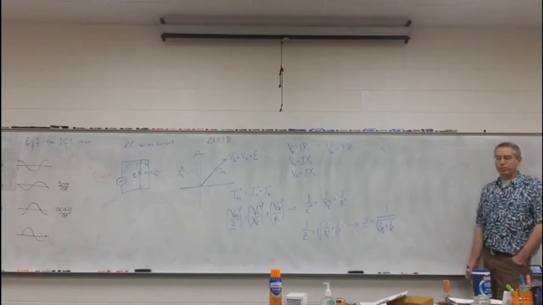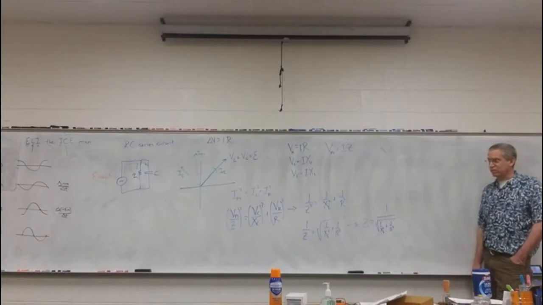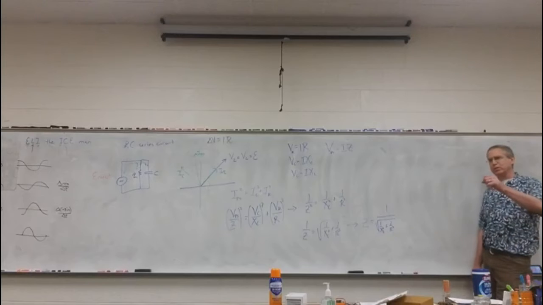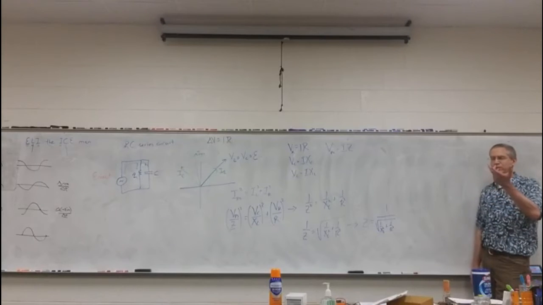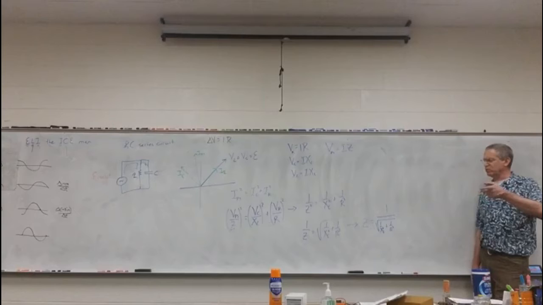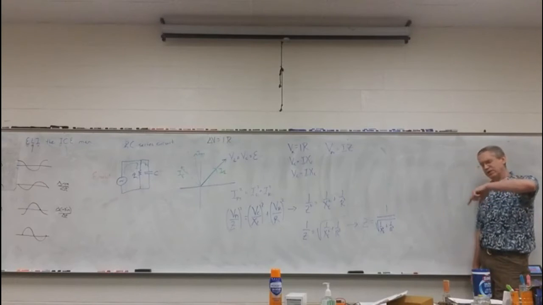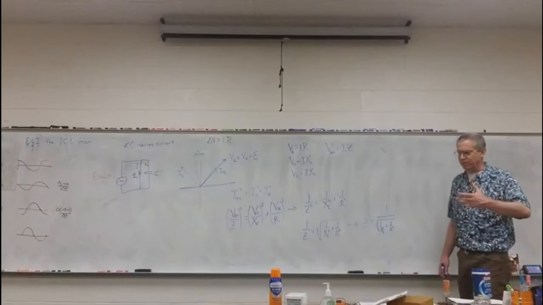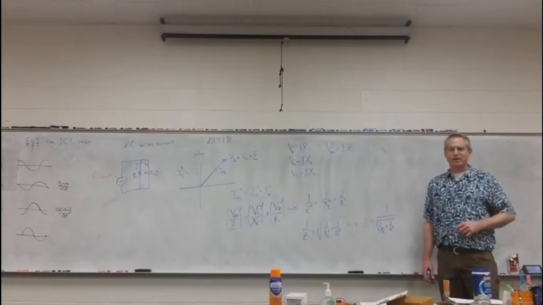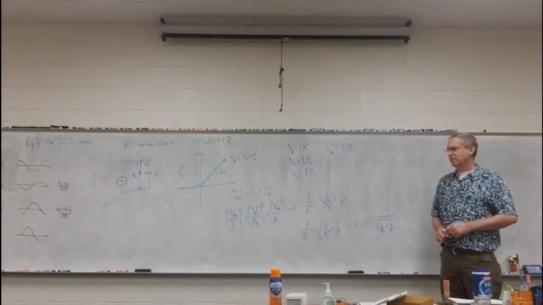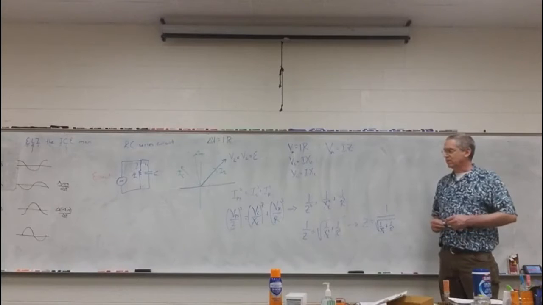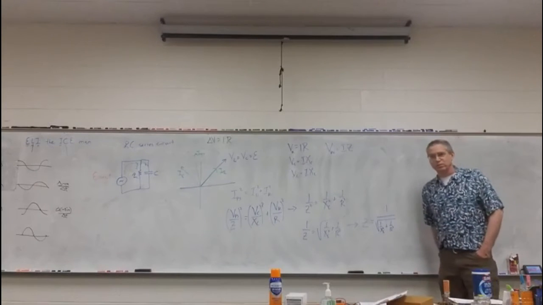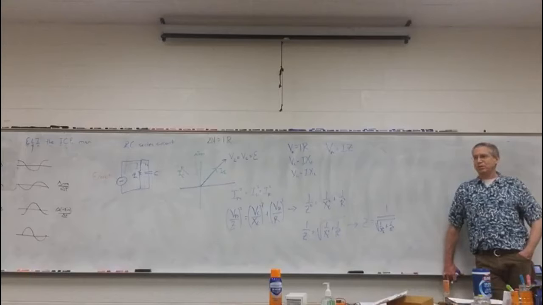And so we have a different formula for impedance because, again, impedance is specific to a problem. Now, some textbooks will give you a formula in the summary section for impedance for the RLC circuit. The one they usually give you is for resistor, capacitor, and inductor in series. But just be careful. If you ever get a formula page with a formula for impedance, please recognize that is only for a specific case. Despite what some students have tried to do, where anytime they're asked to find impedance, they just plug into that formula and see what you get.